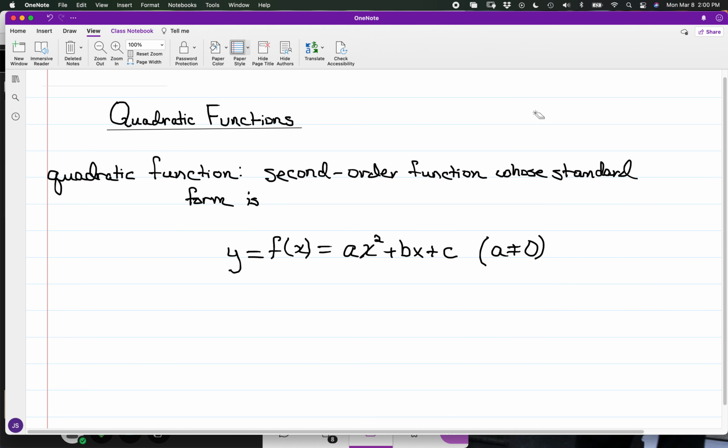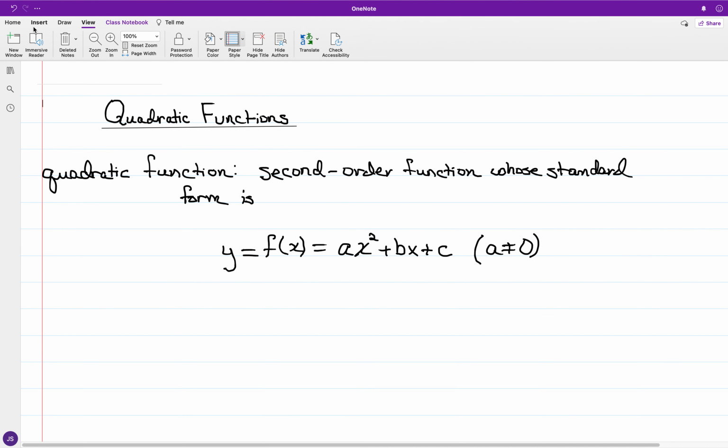Hope everybody had a good spring break, and just picking up with once again functions. And in chapter two, we have the first section, which is going to concern quadratic functions. We have encountered quadratic functions in various capacities, like working with the quadratic equation and working with the quadratic formula. That is the case of working with quadratic functions.